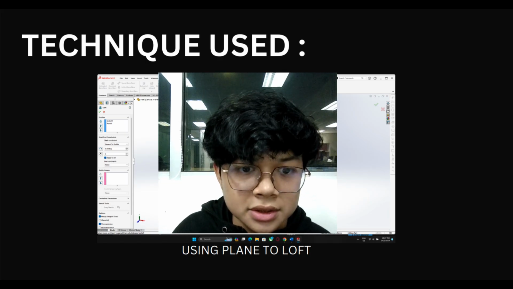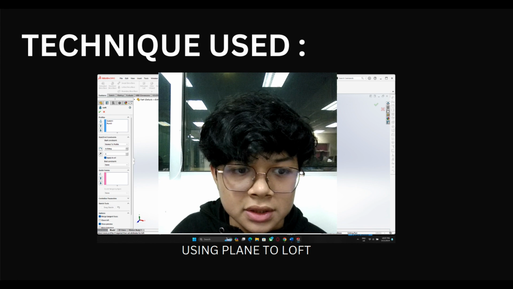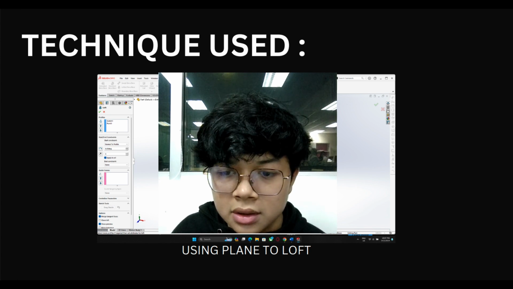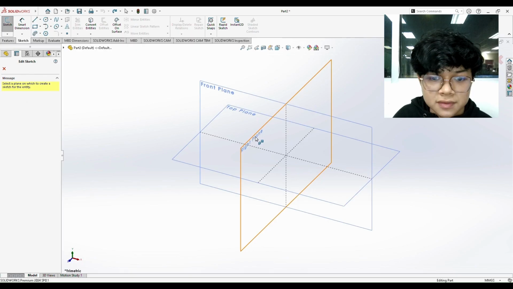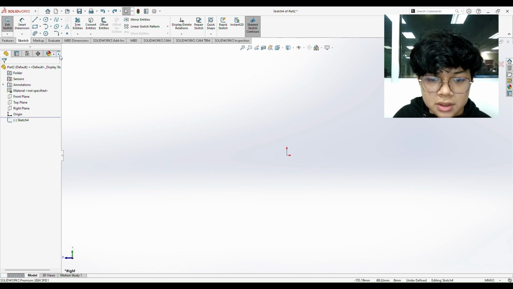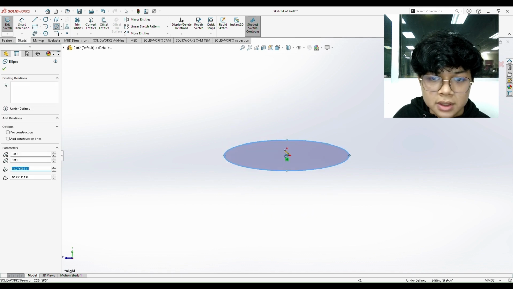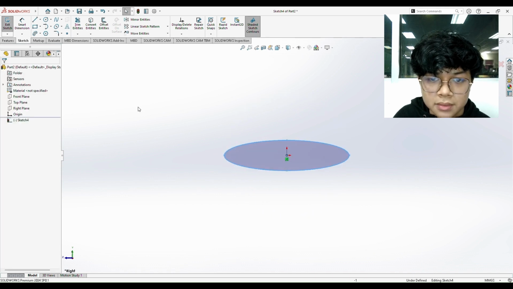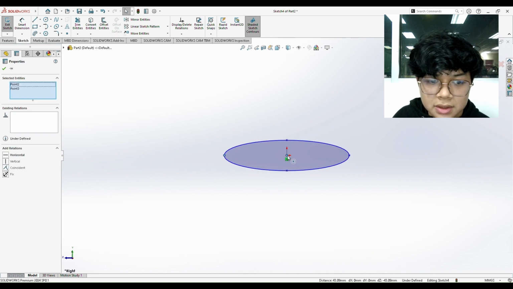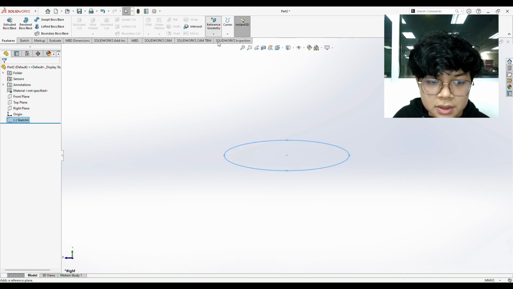So now that I mentioned all the parts, I'm going to show you all the techniques used when we were making all the parts. First of all, we're going to start with a technique where we used a plane to loft the base. We sketch an ellipse in the right plane first. Next, we select all the points on the ellipse and make sure that it's all horizontal.